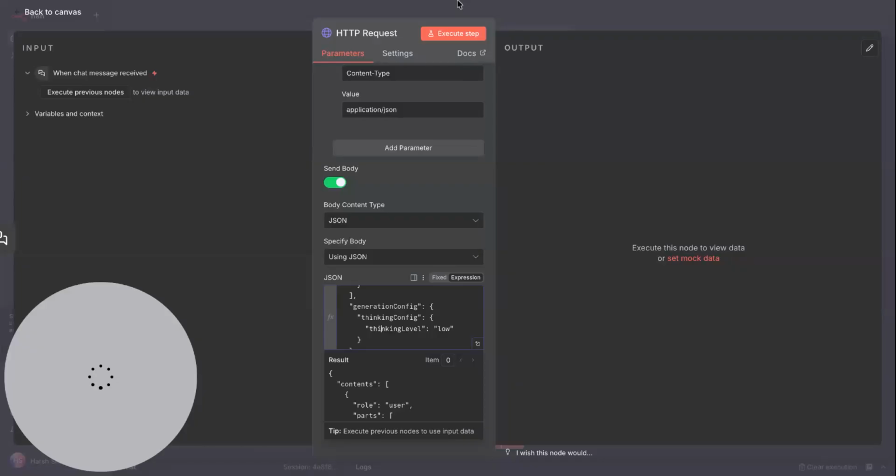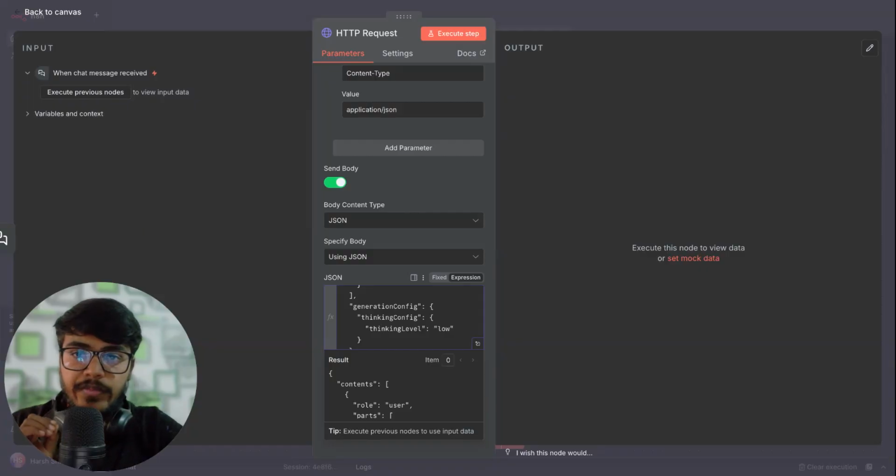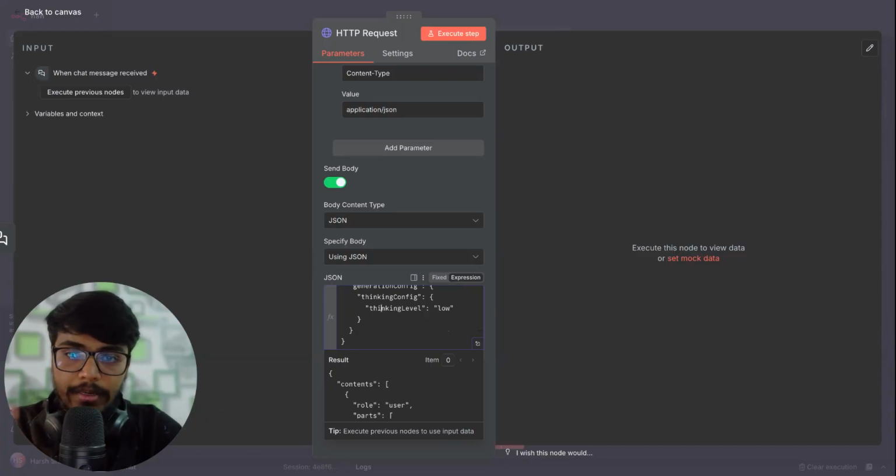But again, if you just copy it as it is, you will face the error that your JSON payload is invalid. In that case, go to ChatGPT, give this entire JSON payload to ChatGPT, and ask it to give you the correct version of it. It will then give you the correct version, you can just copy and paste it, and you're good to go.